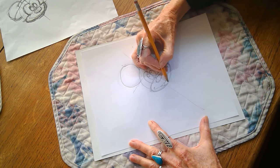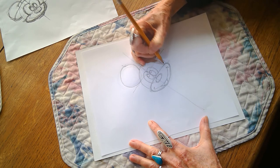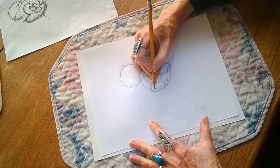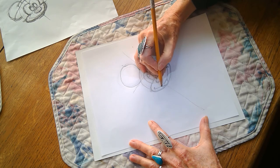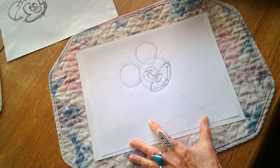And so we're just kind of pressing a little bit harder this time in case you hadn't before. Same with the nose, press a little harder. With the mouth, you can press harder. Okay. All right, so that's pretty good.